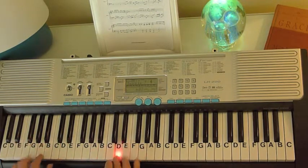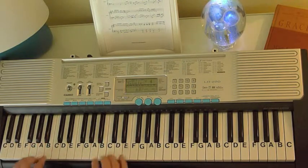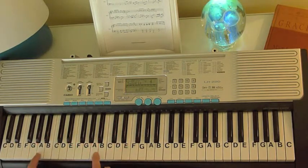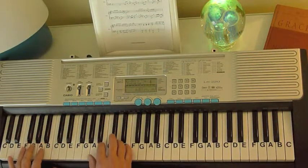So now here's the sequence, and then just before he plays the melody he goes a unison A. You don't need the chord in there. Here we go, here's the way it falls together.